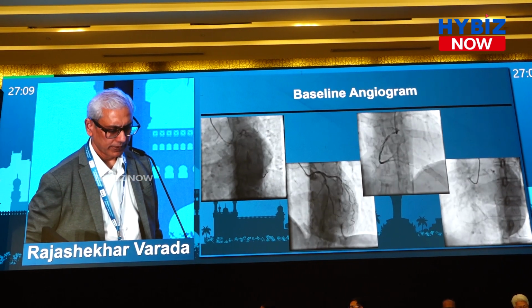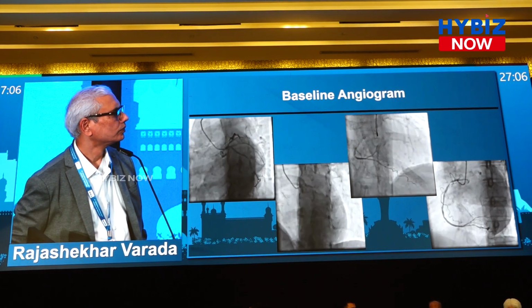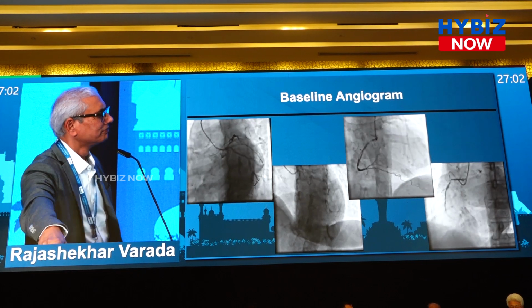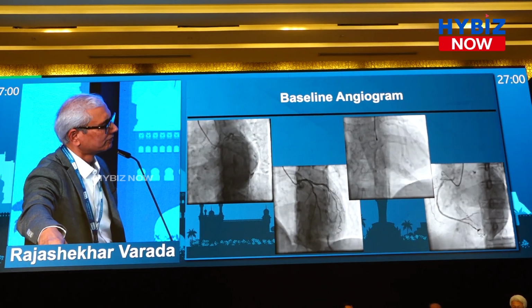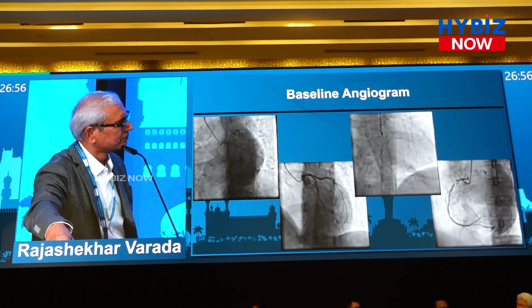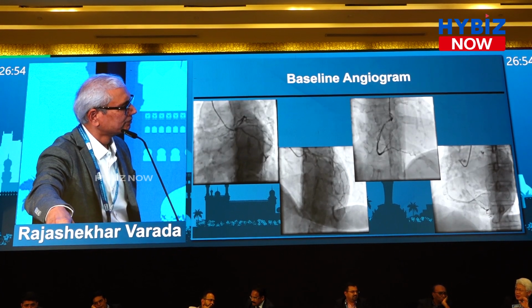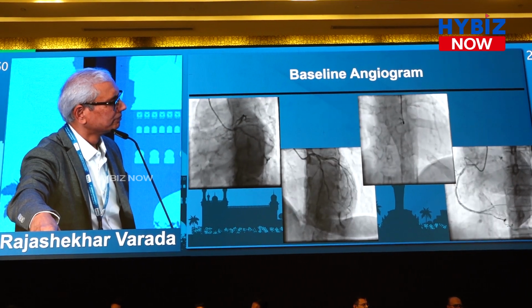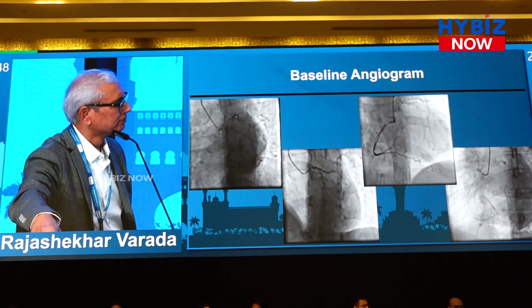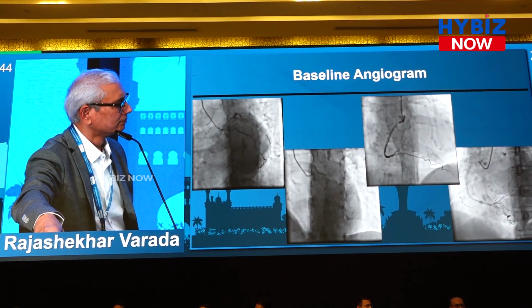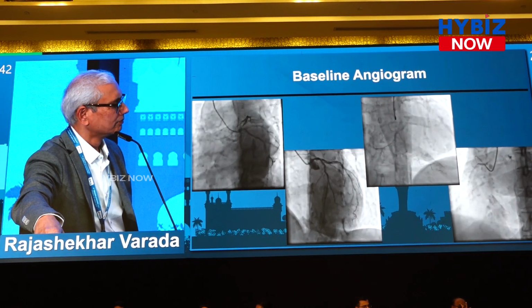So, Dr. Akasaka, what's your opinion? I think the key issue in this case is the LCX. If we can identify not so much calcium or disease, and we have enough lumen area, we can do the crossover single stent strategy. That is the key issue to avoid a complicated procedure.